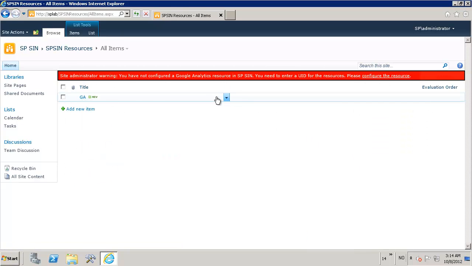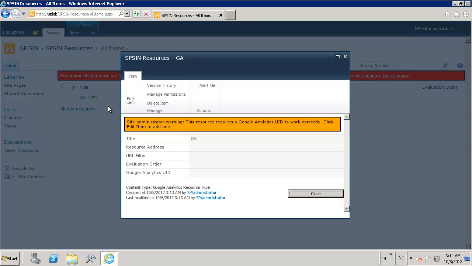Now we can click on it, and it will detect that we are on one of these resource types that is in a faulty state. If you had multiple versions, say two different Google Analytics resources set up, it would actually track the correct one, so it will give you the correct error message, and you don't get this error message on other pages.